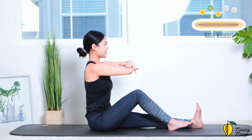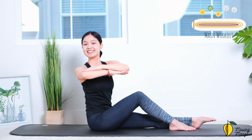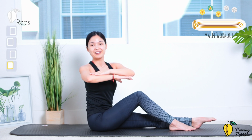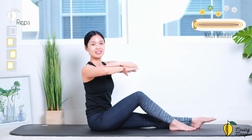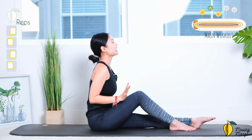Alright, hand on hand to the front of the chest, relax your shoulders. Now extend the ankle, rotate your torso, and then come back. And 5, stabilize your hips. 4, relax your shoulders, keep your arms parallel to the ground. 2, and last one. And slowly bring your hands down.